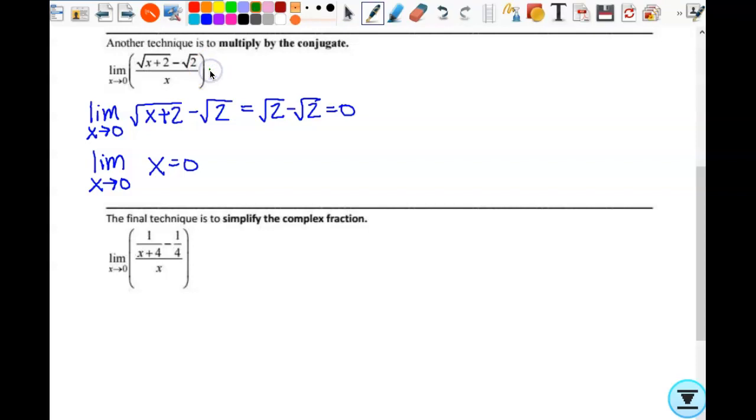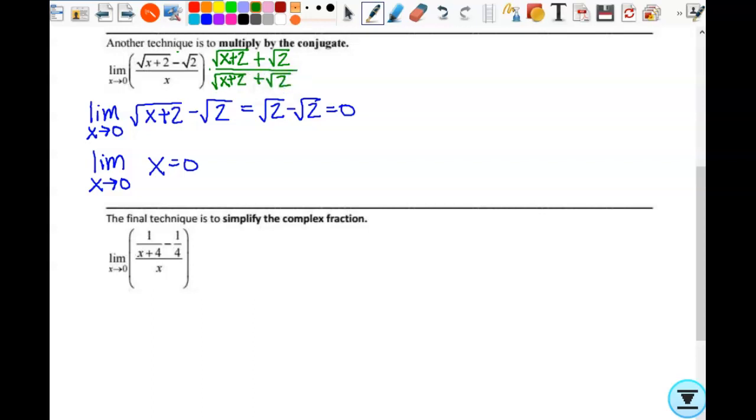So we're going to multiply this. I'm not writing my limit statement because I'm trying to multiply by this part. I will rewrite the limit statement in a minute. I need the conjugate of the numerator. So this is the square root of x plus 2. I don't change what's underneath any square root. But since this was negative right here, this one becomes positive, like that. Okay? And if this was positive, that would be negative, all right? I can't change the value. I have to multiply by a value of 1, so that means my denominator looks like this too.